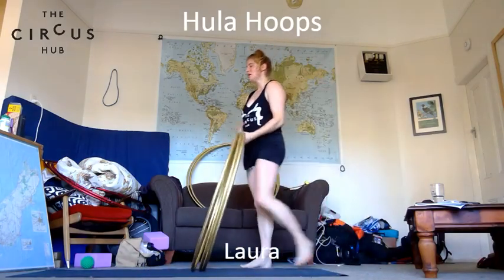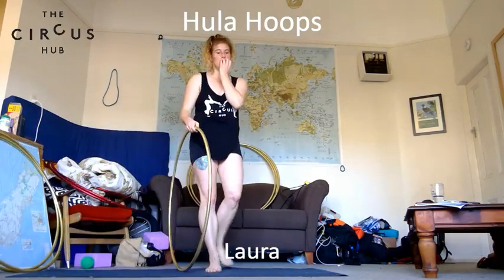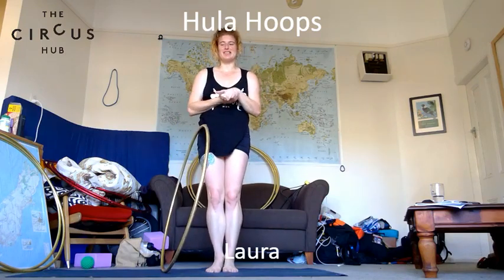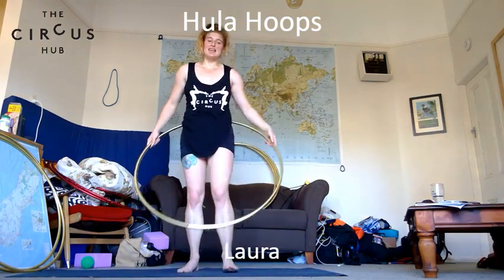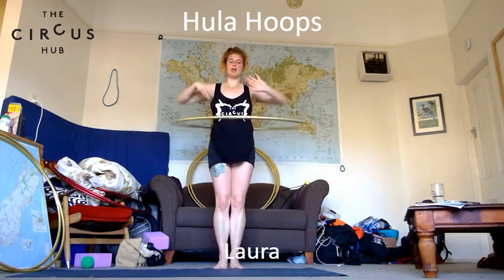Beautiful. So put those hoops away and just pick up one hoop. Now today I just wanted to do a nice little easy manipulation sequence with a couple of things that are really easy but quite funky. So I'll show you what it looks like and then we'll give it a go. Just step back. Beautiful.